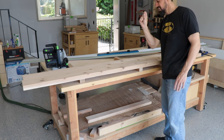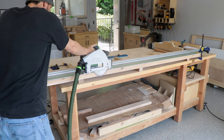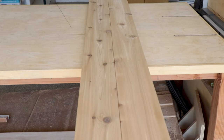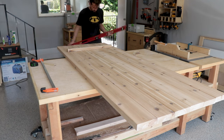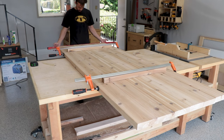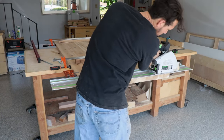During my mock-up I saw a little bit of a bow in one piece. I had just gotten a new toy — a track saw — so it was a great opportunity to use it. I set the track so the edges were nice and flush and that little center bow stuck out; as I ran the track saw along it, it made it perfectly flush. I could have used my old wood track with my regular circular saw, but since I got the new toy I figured I'd use it. Next up we're cutting the top to length — this is easier to do once everything is assembled, but I wanted to finish the boards before assembly so I wouldn't have to get finish into those small spaces between boards.